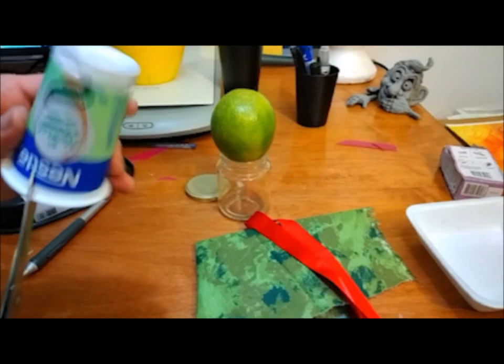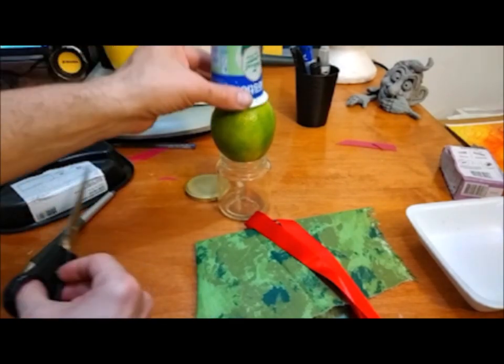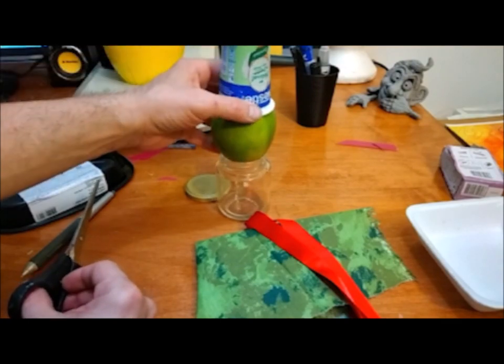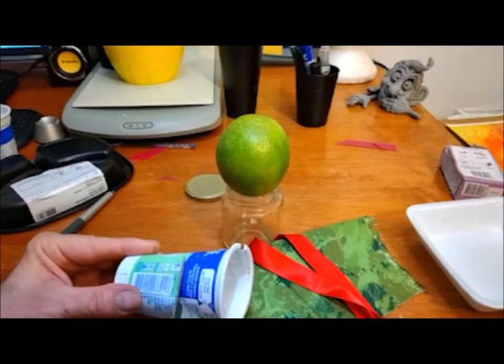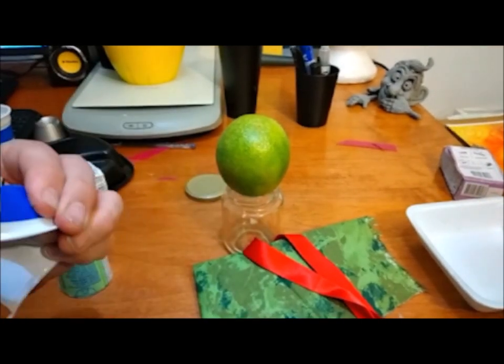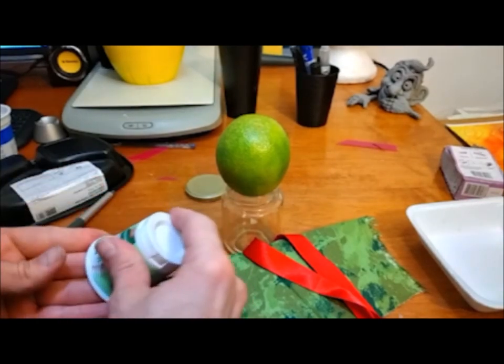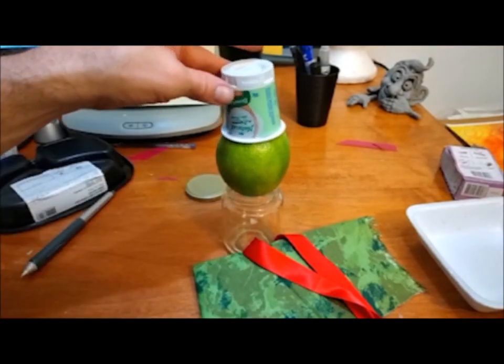I'm gonna make it a bit smaller because it's too tall to be a hat, right? Okay. It's gonna help me later on. All right.